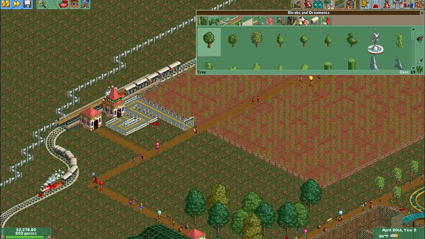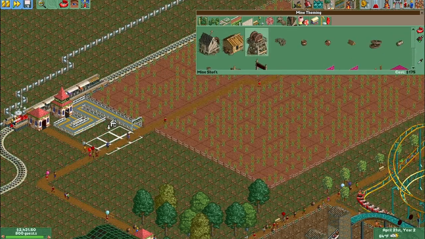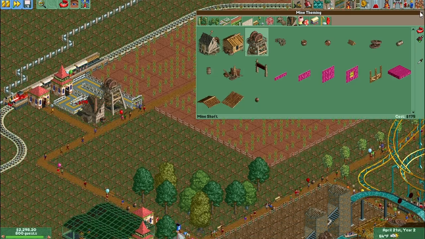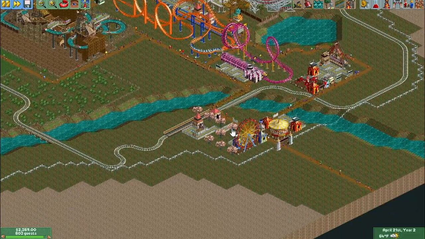Much better. Look at that. 2x6. You know what that means. Mineshaft. I don't know why I said it means that. I just decided to put one there.